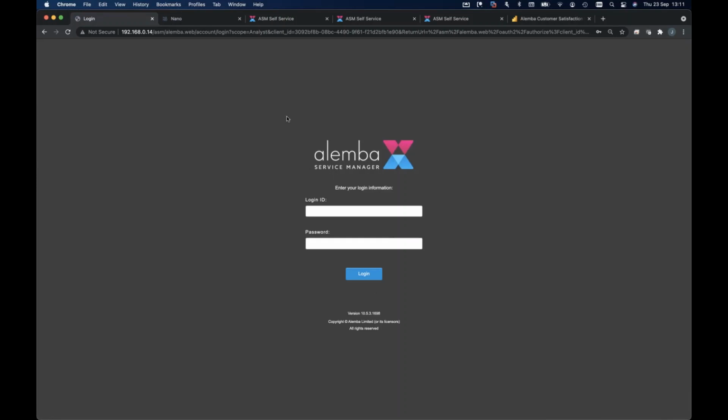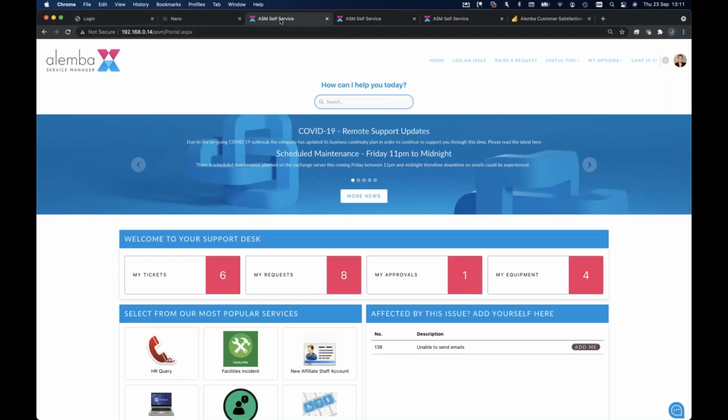Now, what we're going to look at is the self-service experience in the context of how you may want to promote self-service for the various different departments that would use the tool. Firstly, we're going to look at the unified approach to self-service. Effectively a one-stop shop, single pane of glass, providing all ESM functionality to all of your end users and customers.